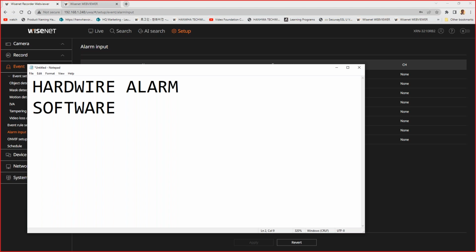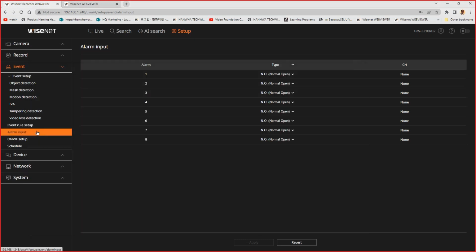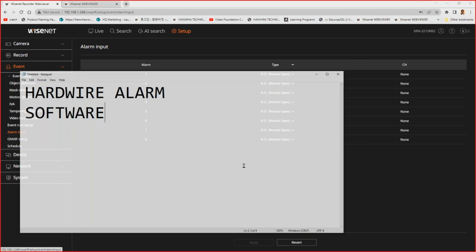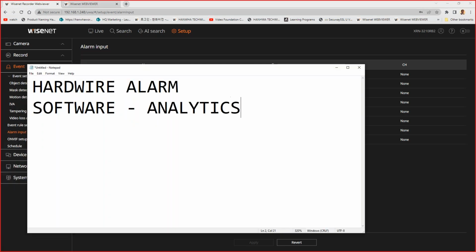Then of course software alarm, that means our camera will be integrated by software to the access control. So whenever there is some door forced open, the camera or the NVR will receive the alarm and send the event. So that is without physical wiring. So that is software based alarm. So analytics also comes under software alarm, right? No one is connecting a wire for analytics. It's software alarm. So all of this the NVR can receive.